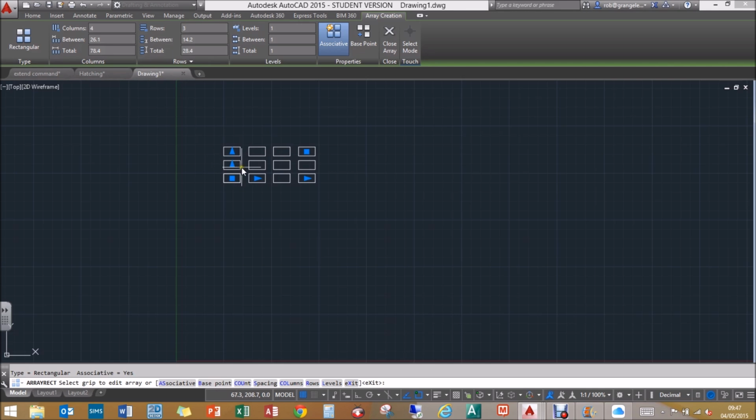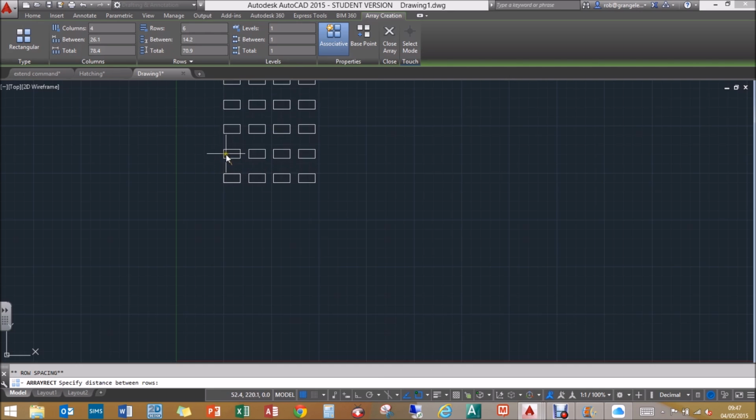The top arrow increases the number of rows. So if I click on the top arrow, can you see as I drag up, I can increase the number of rows that I've got. The next arrow down increases the distance between these. If I click on that, can you notice as I move up, I'm actually increasing the distance between my arrays. By dragging down, it gets smaller. By dragging up, it gets larger. So there is my distance.